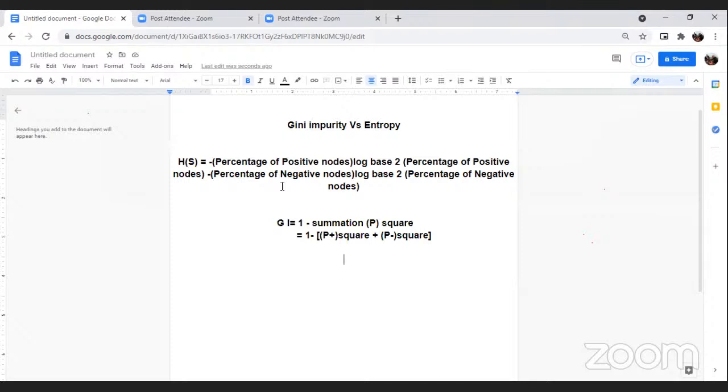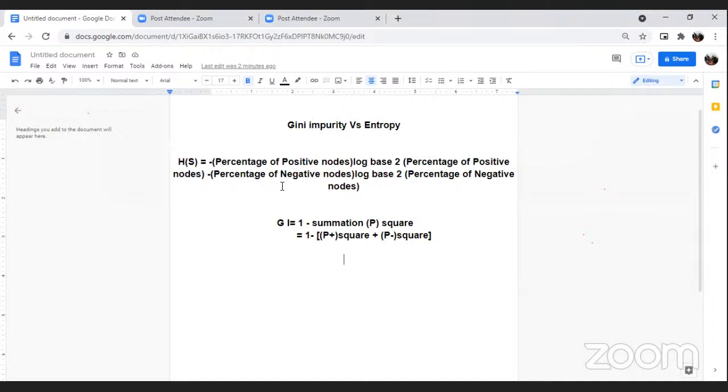The entropy formula consists of log, right? So a calculation which consists of logarithmic calculations is way more time-consuming than the normal one. So the computational time or computational cost is less in Gini impurity because it doesn't consist of any logarithmic calculations. This could be one of the differences or the pros towards Gini impurity, which is considered a well-desired calculation, right?